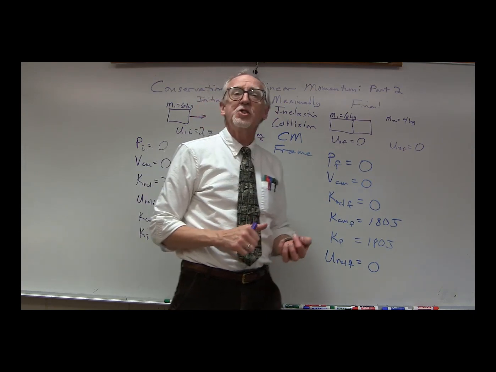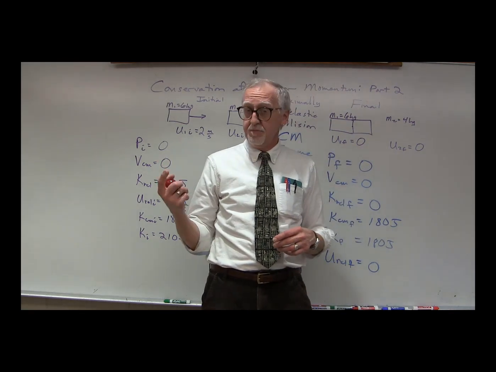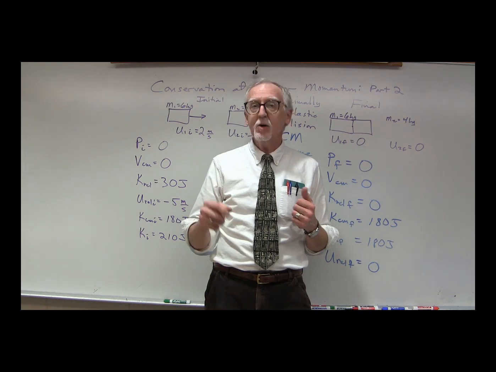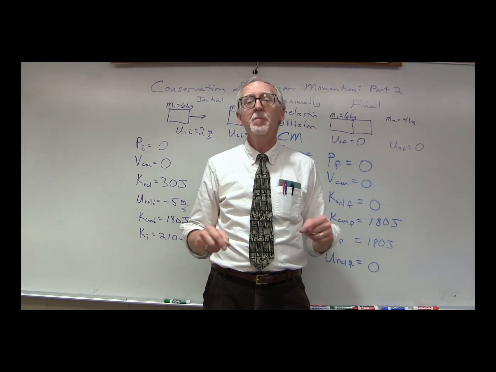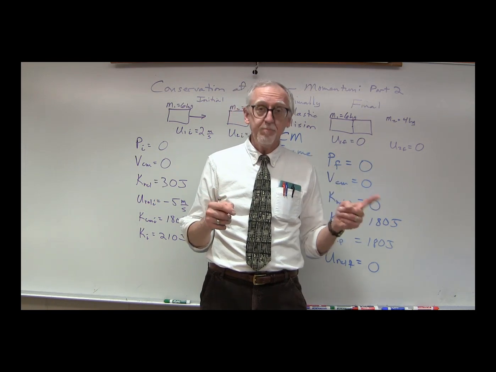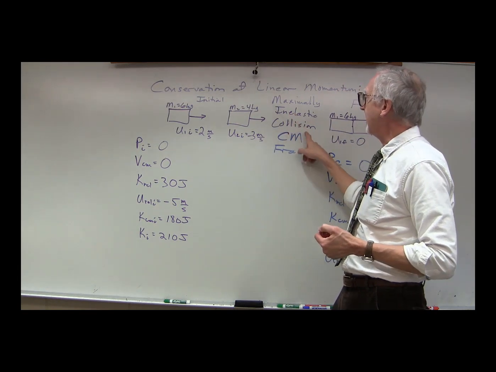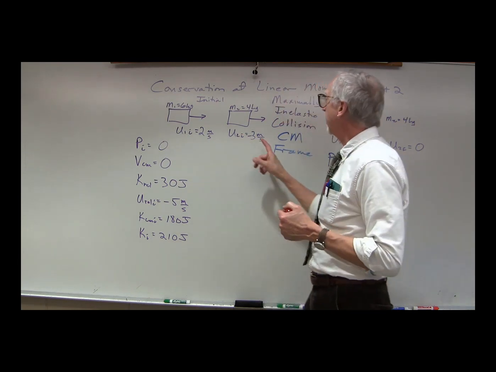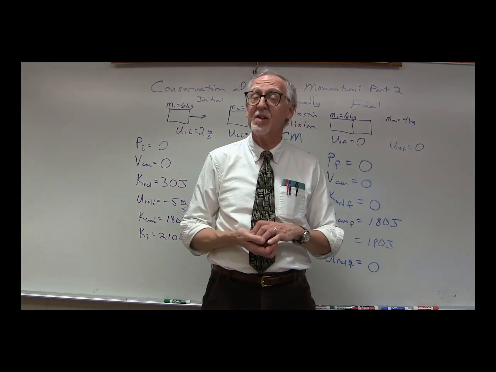Very, very interesting result. So we've looked at a number of examples here. We looked at a general collision in a general frame that was completely elastic. We looked at it initially and finally. Then we looked at it initially and finally in the center of mass frame. Then we looked at an inelastic collision in a general frame, initially, finally, and then in the center of mass frame, initially and finally. And then we looked at a maximally inelastic collision. We looked at it in the general frame first, initially and finally, and then we looked at it in the center of mass frame, initially and finally. Okay, wow, those are a lot of examples.